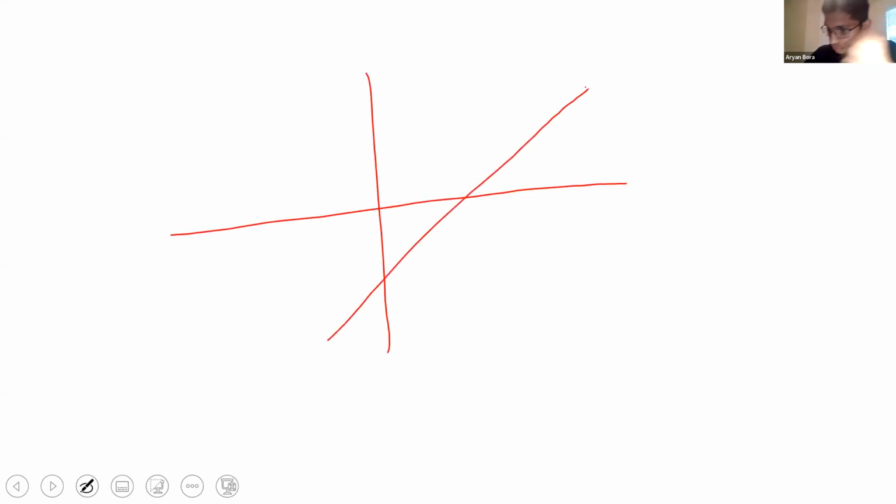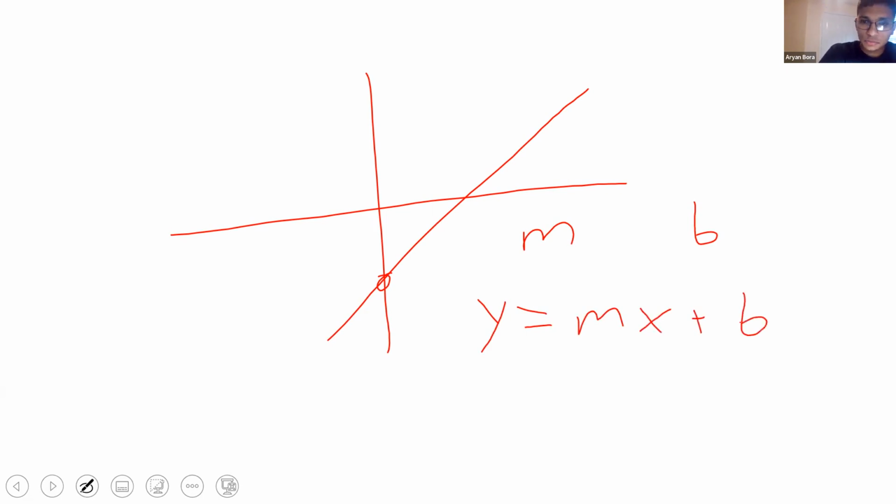Okay, so lines are basically just straight lines, so they have a slope and a y-intercept. That's usually the most common way to describe lines. We know the slope m, and we know the y-intercept, which we'll call b, and we can just say y equals mx plus b. If we plug in a point x, we'll get its y value on the line. Very basics, it's not bad either. This is the most basic formula of a line. This is its slope, and this is the y-intercept.